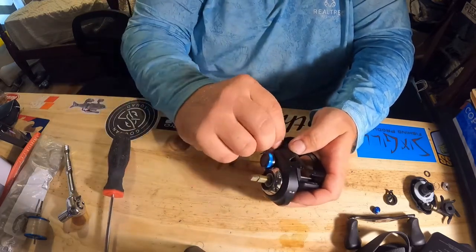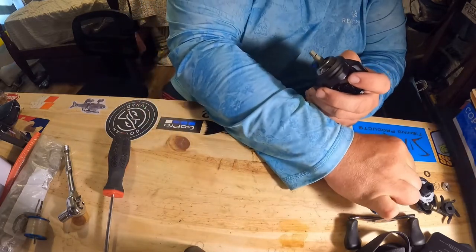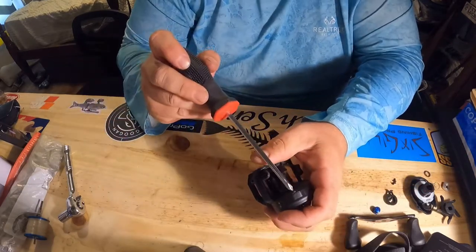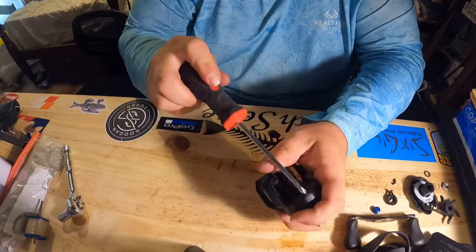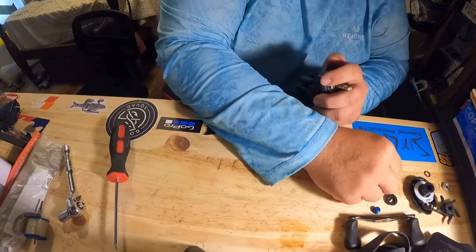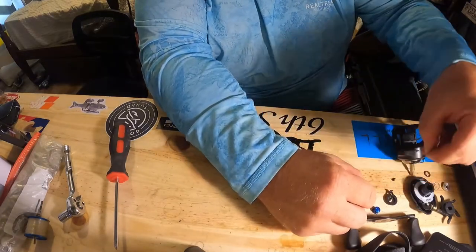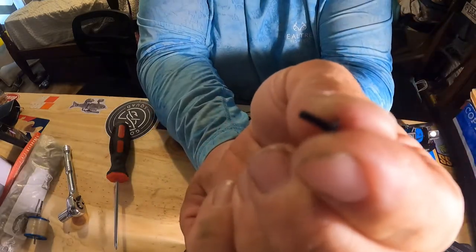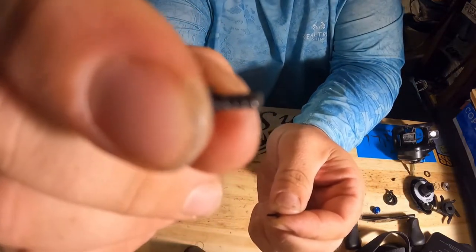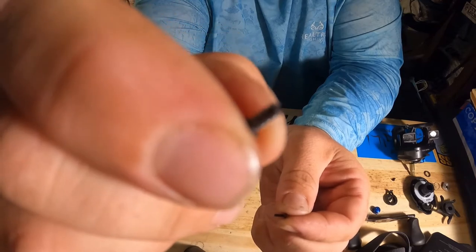And if you ain't confident on where this stuff goes back together, you need to try to lay it out in order. I'm just laying mine over here to the side because I've took this reel apart a few times. I can put it back together pretty easy. On some reels, like I'll show you the difference here, this screw, you may not can see, is fine thread. And this one's more of a coarse thread. So you gotta make sure you put them back in the right spot, or you'll strip your holes out.